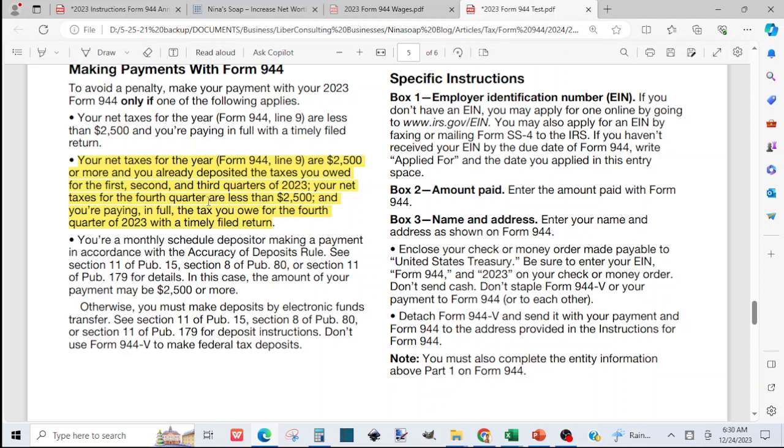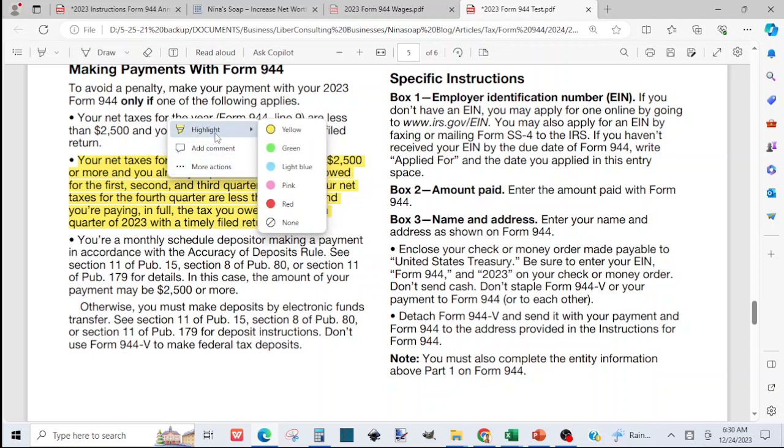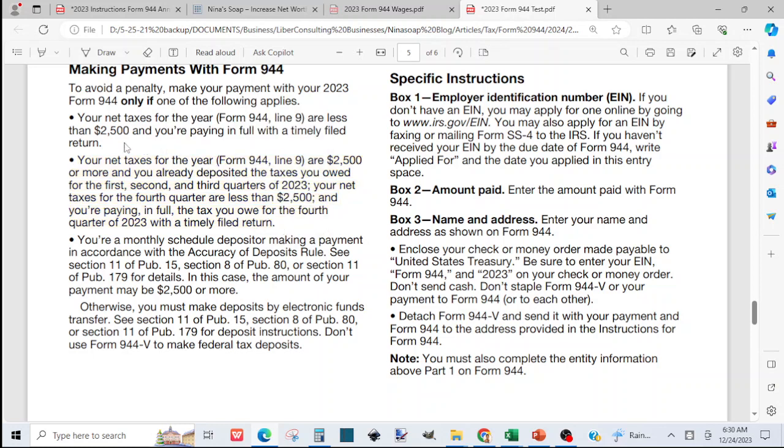I don't like the gray area. I like to go with the can you pay with the return or not approach.